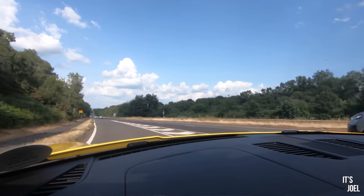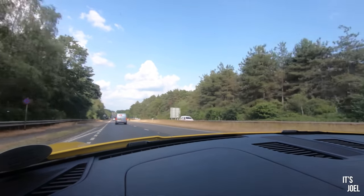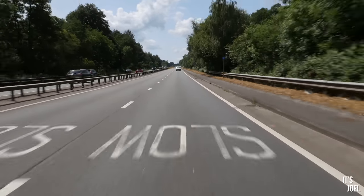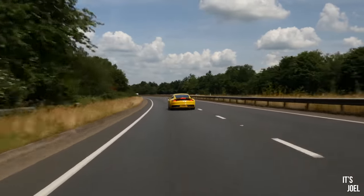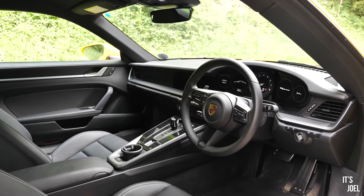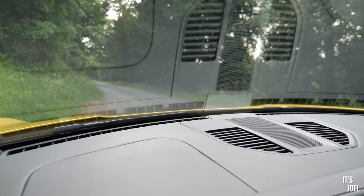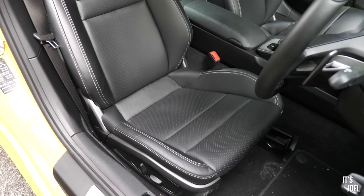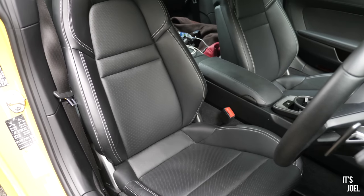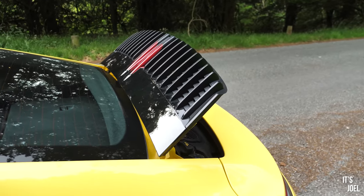It's got a perfect blend of comfort and sensibility but then mixed in with a little bit of crazy as well. The build quality is second to none; everything feels very well thought out. I love the view you get from the driver's seat - you can see the top of the bonnet stretching all the way across. It feels how it looks to drive. The seats are super comfortable but also supportive and quite huggy when you need them to be. With a 911 the engine's obviously at the back, that's where all the weight is, and so the turn-in is like nothing else.